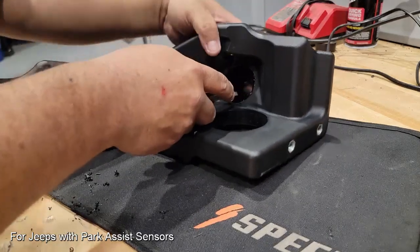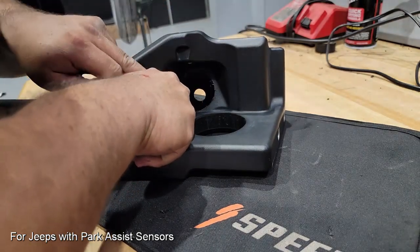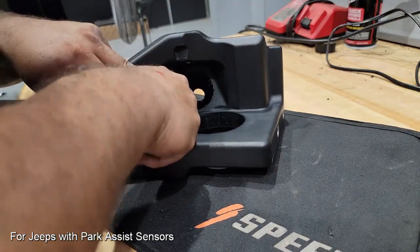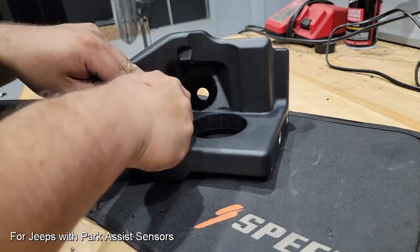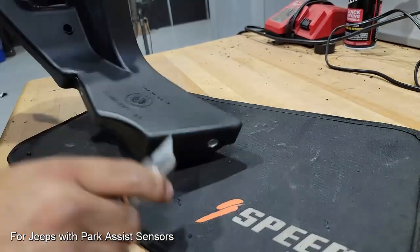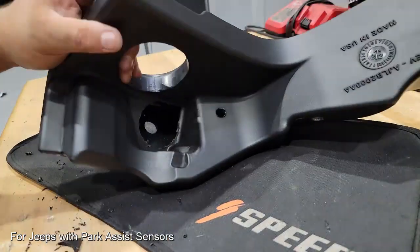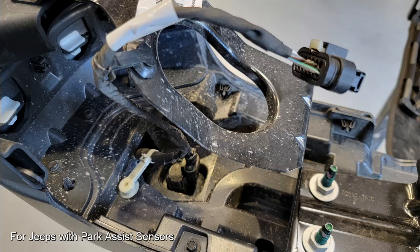Now we have one more cut we have to make, and this is simply opening up the 2-inch hole that we've drilled. We have to do a little bit extra clearancing in the corner here, which is going to square off the circle, and that's just to make sure that the sensor can be installed correctly. After you've done some deburring and getting rid of some excess material, this is what our modified hole should look like for the driver's side. Now we're ready to go into the rear bumper and extract all of those sensors.